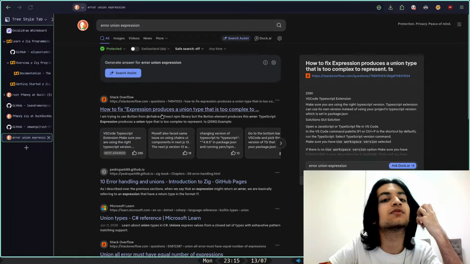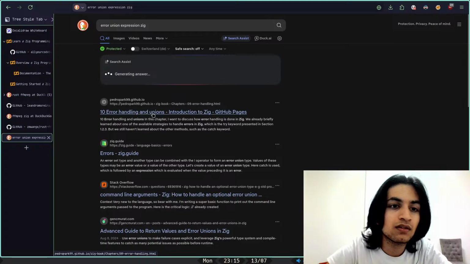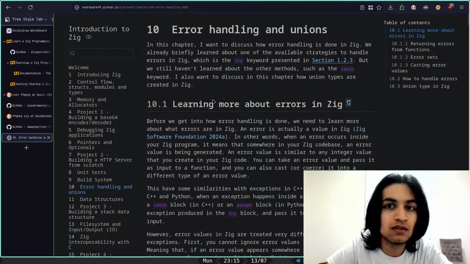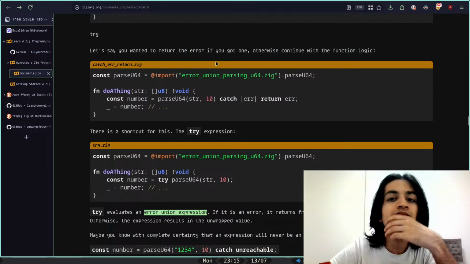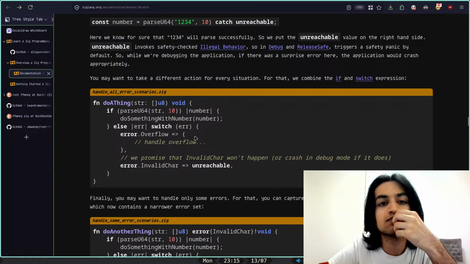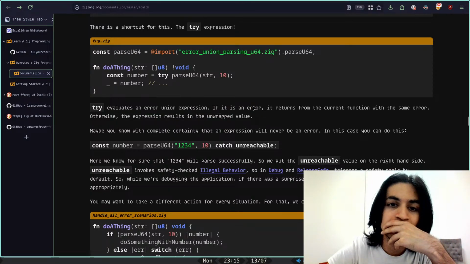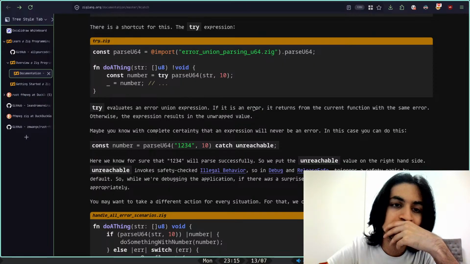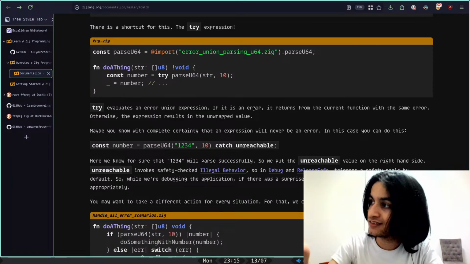What is an error union expression? Error and union, right?